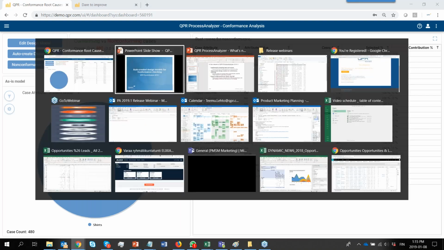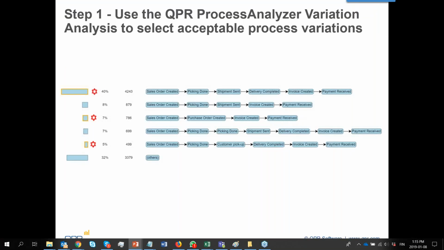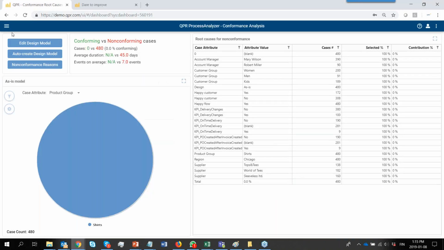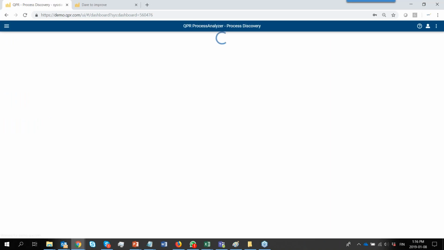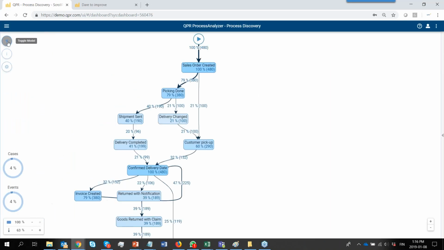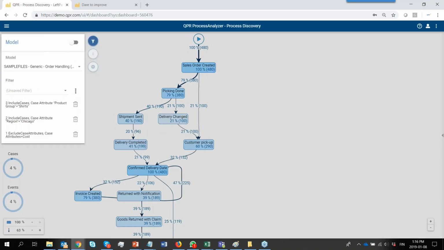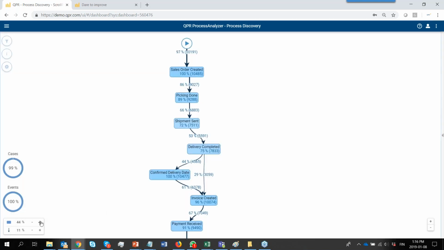So let me show you first from the slides point of view how we do this automatically. Well, actually, why do something with the slides when you can do it with the product right away? So I just changed my mind, and let's see, we are running the process, and I'll remove the filters that we were using in the beginning of this demo.